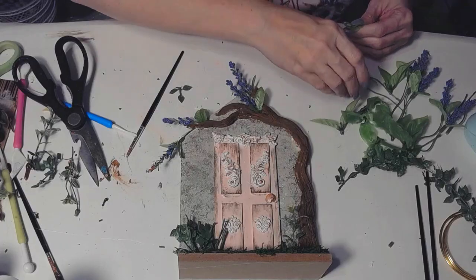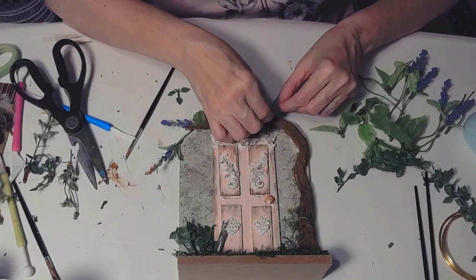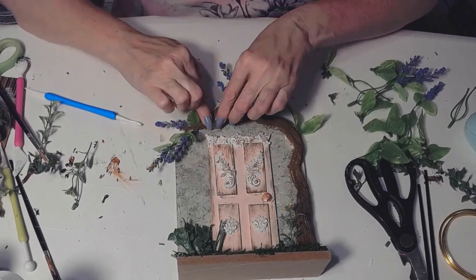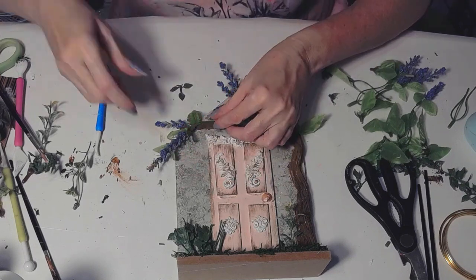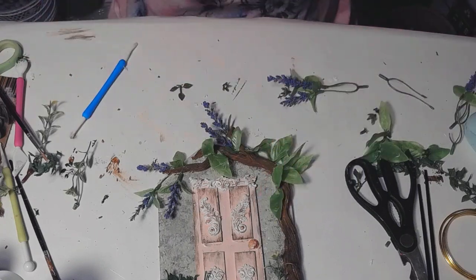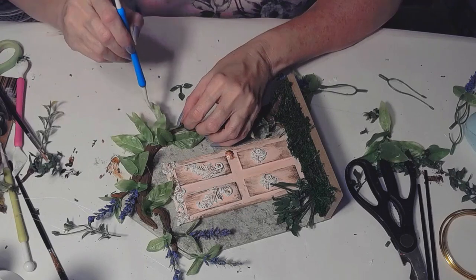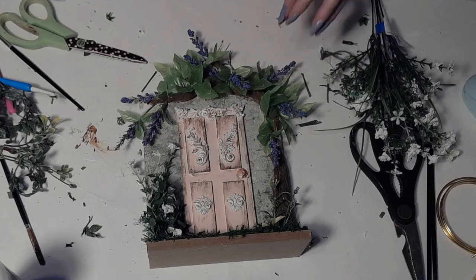I did try to age and antique the door to make it seem more weathered. I used a little bit of brown color and did some dry brushing. I did add some gold embellishments, just a few touches, to the door accessories on top of the clay embellishments. Now I am creating the tree by adding branches, leaves, and branches of lavender. I thought it would be cool if there was a little lavender bush growing nearby and the flowers just ended up on this tree. And there you have your little fairy door.